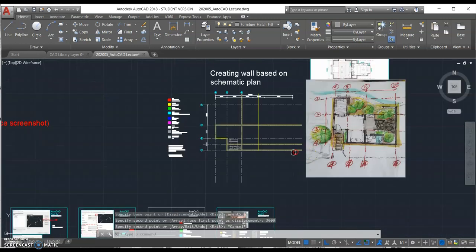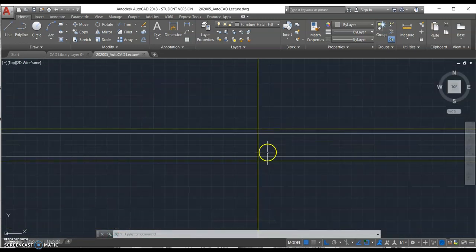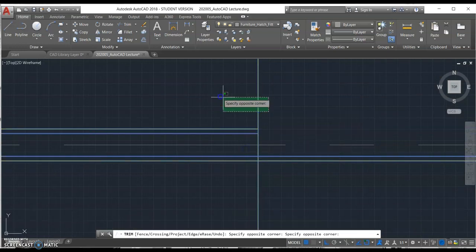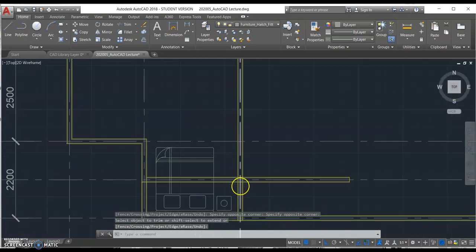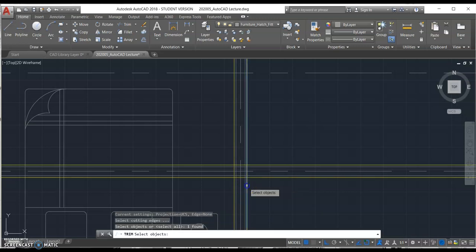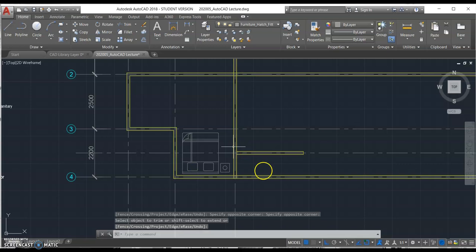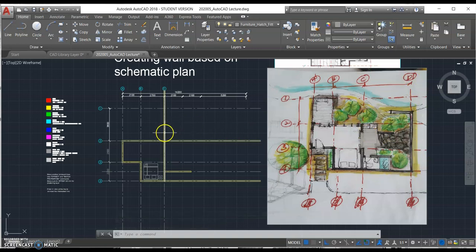Okay, because my wall is only until here and there's no wall over here, so trim, just trim first so that you don't get confused. You can always edit these lines later on. So at least we get the main basic shapes first. Okay. And the last part is just do this wall and you just take the dimension and just finish it.